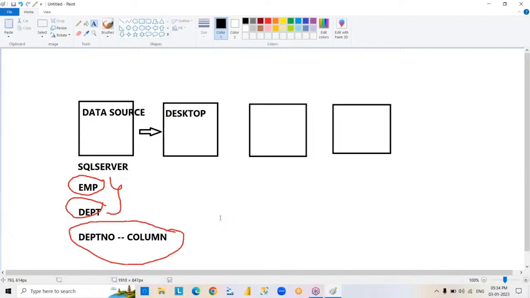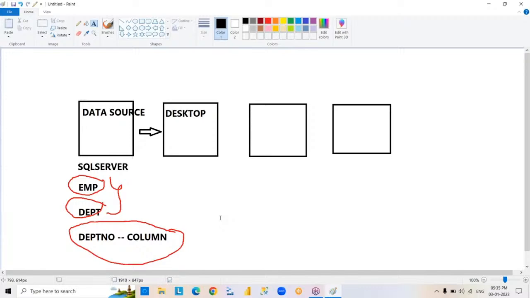Easy access will be created, right? So that means performance will be increased. Performance means what? Speed. Report speed will be generated. That is what the client required.